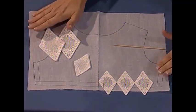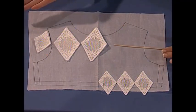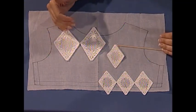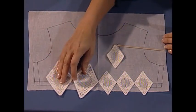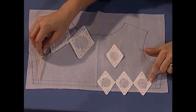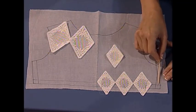Okay, we're going to start with this board. First, you want to choose a machine embroidery design that will connect well to make a border. You can use hearts, shapes. This one's a diamond, and you want to make sure that you have a balance of proportion on your garment. Now, these were used on the skirt, and of course for the bodice these would be too large, so she's downsized them, chosen a smaller diamond, and we're going to create six to go across this size six dress, and there's going to be a little bit of room left over here by the seam allowance, and that's good. You don't want this to go into your seam allowance.